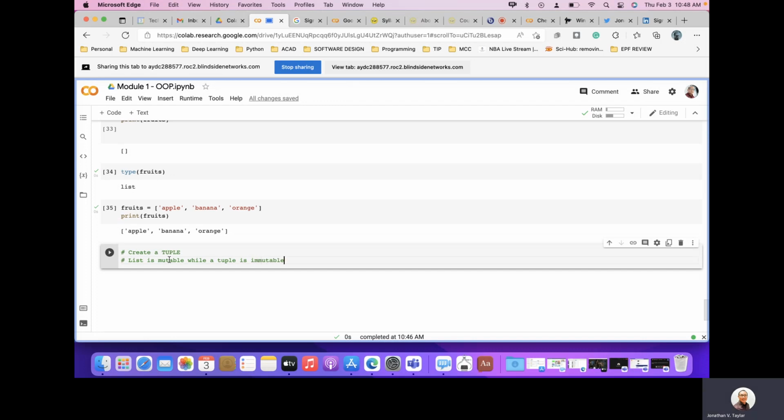So ano ba ibig sabihin again ng mutable? Pag sinabi natin mutable, you can change it. So therefore, list can be changed. On the other hand, when you declare a variable as a tuple, you cannot change it.